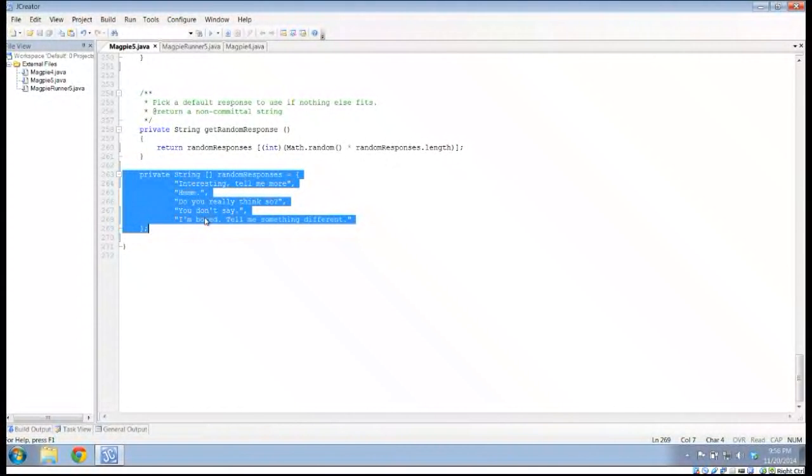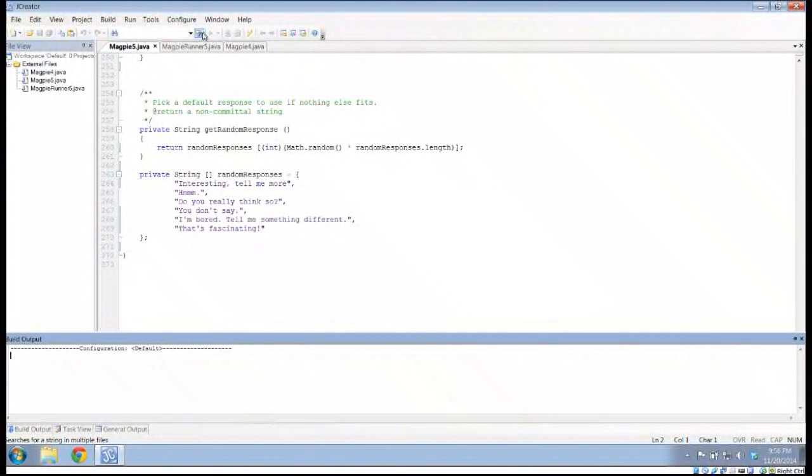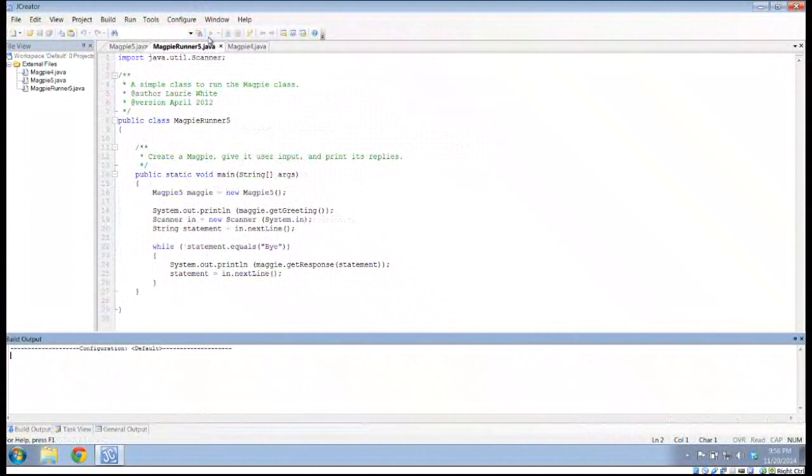And if I want to add another random response, I just add one more thing to this array literal. So I can say, "That's fascinating." And now if I compile this and run it again, just by making that one change, eventually I'll hit that random statement.